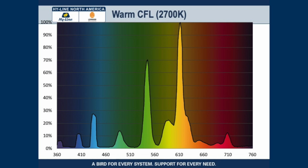When the birds were in cages, it was one thing. They could jump around a little bit, but it wouldn't really create too much of an issue. When we started putting birds cage-free and we tried to put fluorescent bulbs in there, it did not work very well. And so fortunately, we've been able to move to LED bulbs. If we'd had to go to a cage-free system 15, 20 years ago, it would have been a lot more difficult managing it with just fluorescent bulbs.